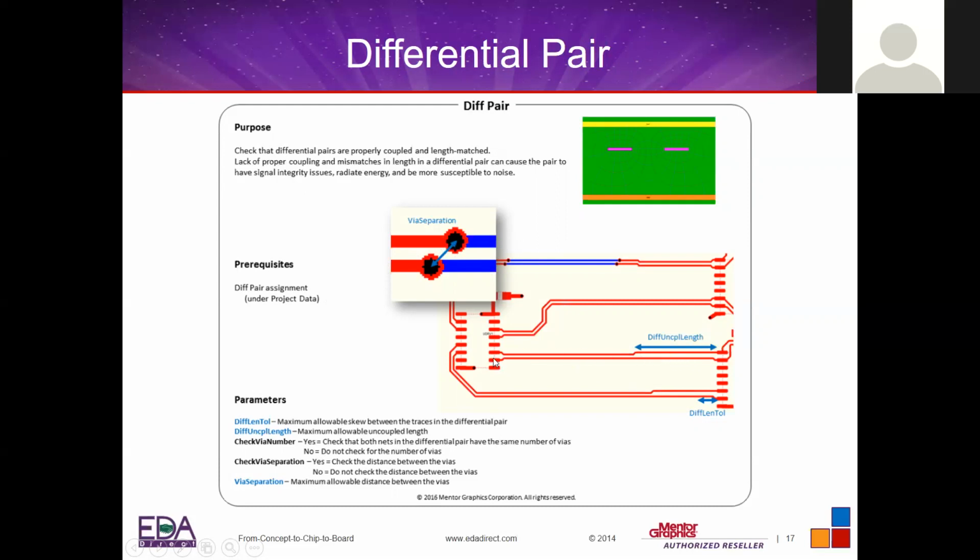I've seen a case where they were routing the speaker wire, right, plus and minus, and I assume that the person who was designing this said, hey, it's audio, so I don't really care. The plus is like 2 inches and the minus is like 1 inch. Well, who cares? It's not PCIe. Well, that might be practically true, but why do that? Why not make them the same?